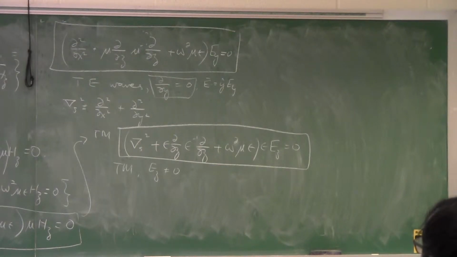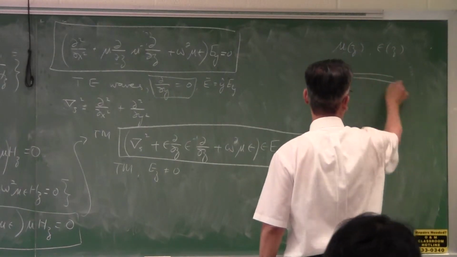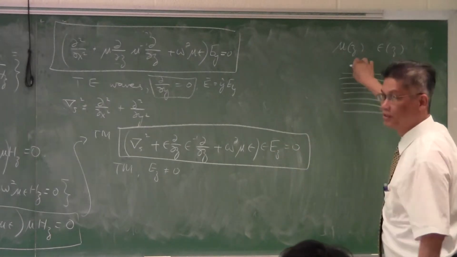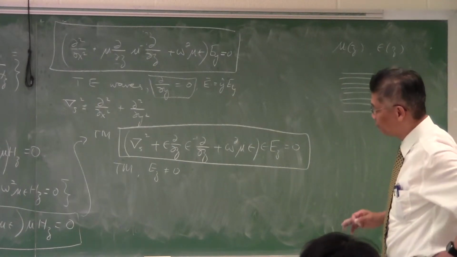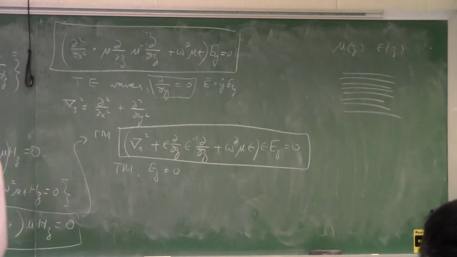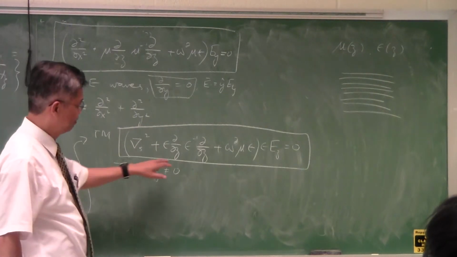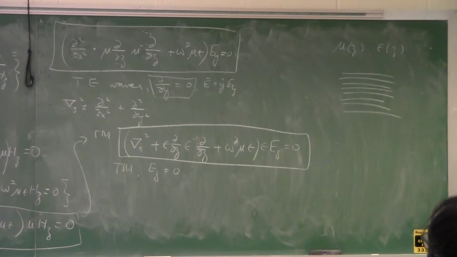So if we have mu inhomogeneity and epsilon inhomogeneity as a function of z, like a layered medium, this inhomogeneity can be arbitrary. We need only to solve these two equations for TE and TM waves. And what is more important is that the boundary conditions must be embedded in these equations as well. Remember how I was trying to convince you that boundary conditions are actually part of the partial differential equation. So if you write down your partial differential equations correctly, the boundary conditions are also embedded in them. So we don't have to worry about what boundary conditions to impose. If you specify epsilon to be a function of z, mu to be a function of z, boundary conditions will automatically emerge in your solution. This is something perhaps not realized by many people.